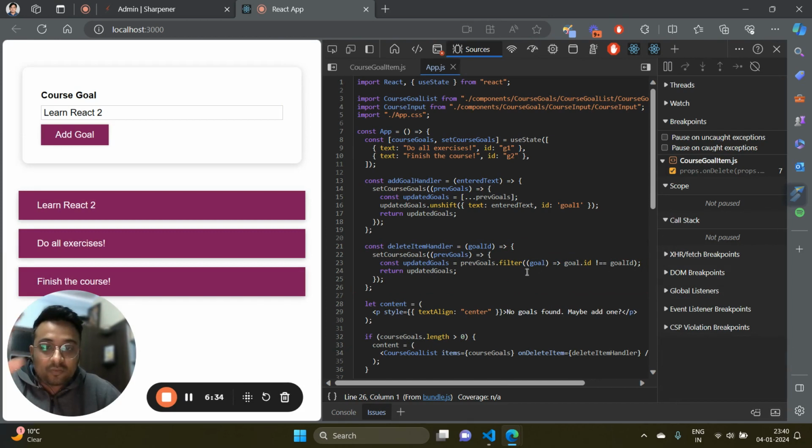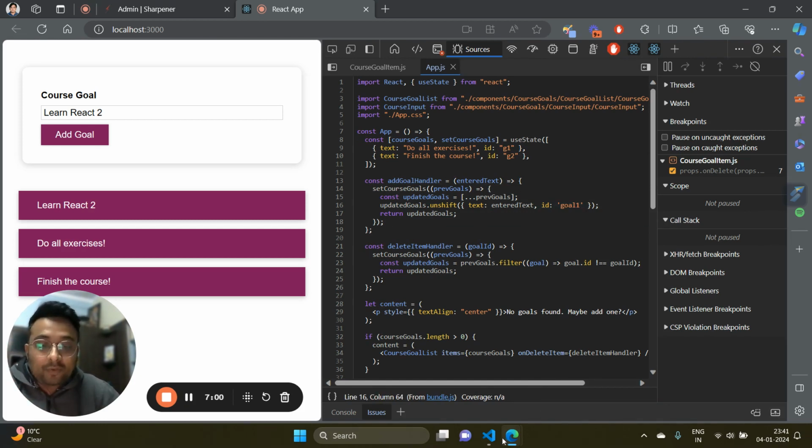And now what you can do is go to the code, and you will realize ultimately that the problem lies in the place where I'm setting the goal ID, because I must be setting goal ID 1 as the goal ID for all the other items. And then what will happen? You will ultimately go to this add goal handler function, and here you will spot the mistake. That is, the ID you are setting for all the new items is goal1, and that is causing this error.